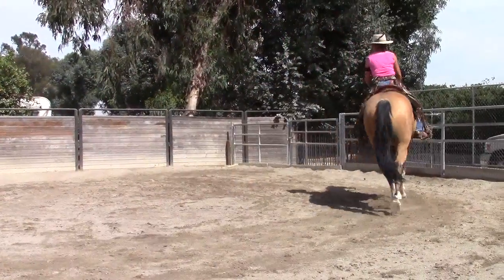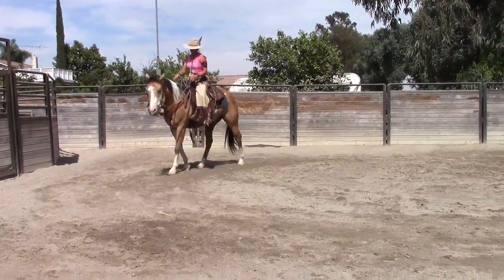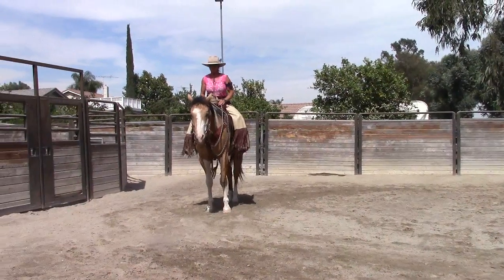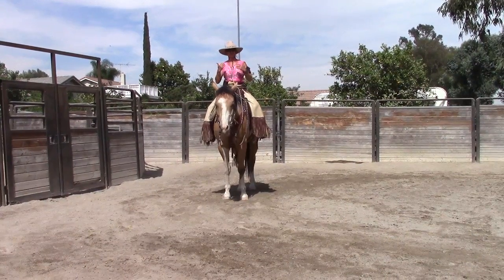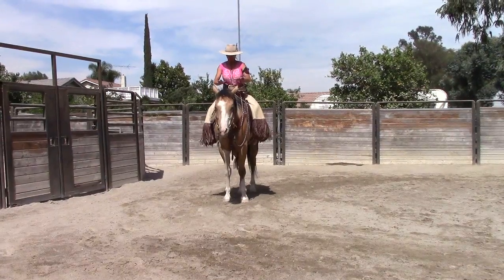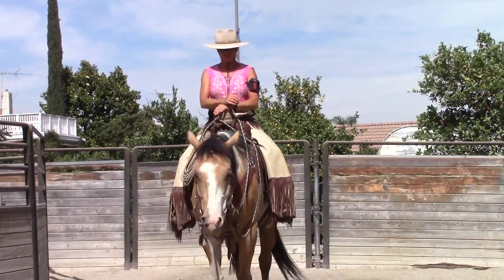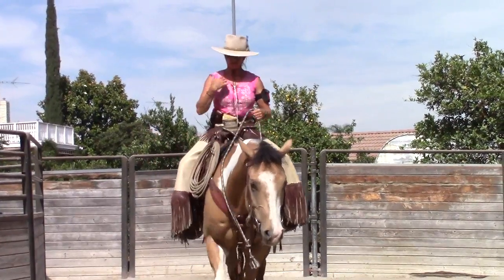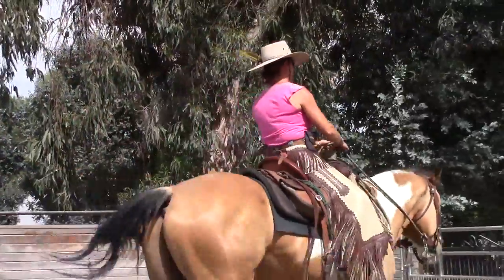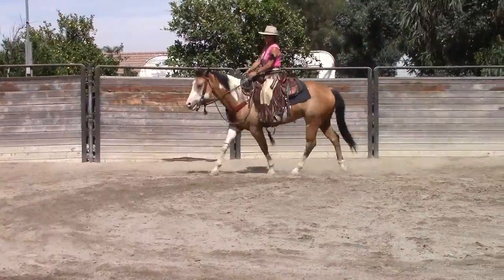Practice going between a sitting trot and a posting trot. You want to stay low and centered to gravity on your horse. You don't want to come way up — trips, falls, anything like that, you're at the mercy. You want it so that whatever he does underneath you, you're always centered, your hands are steady, your body is steady, and your hips are free to direct your horse. You need to use all your body parts separate but together.